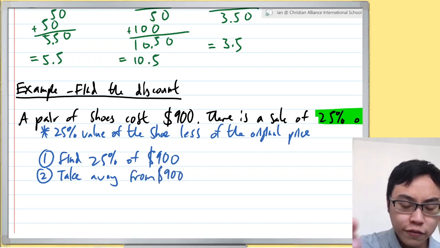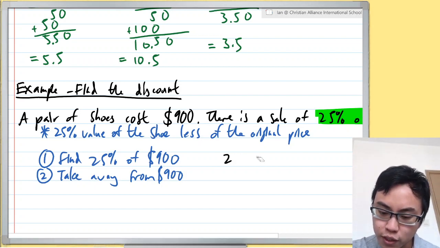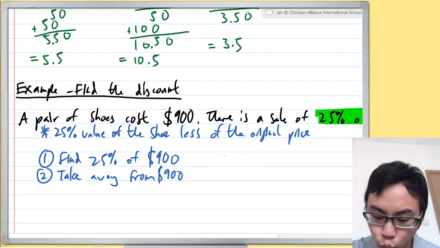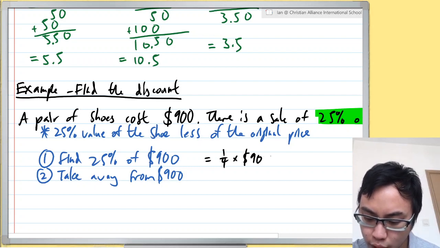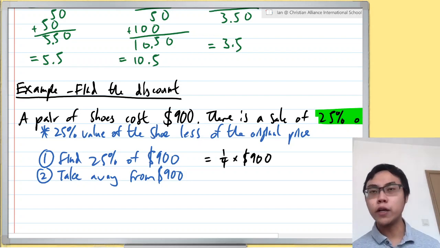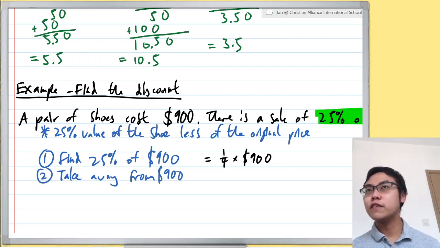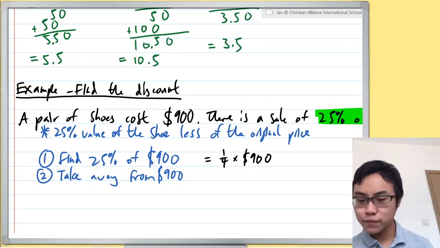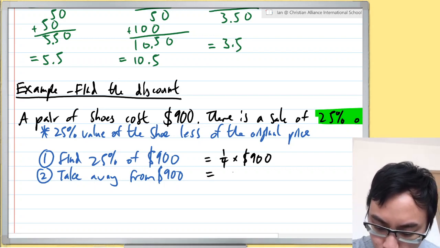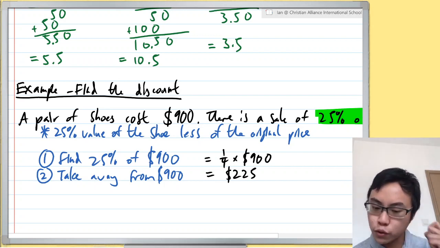Step one, let's calculate that. We want to do 25%, which is the same as 1/4. So I'm going to do 1/4 times 900. And so 1/4 times 900, you can do that in your head, or you can work that out. And so that'll be half of 900, which is 450, half of that is 225. Is it 225? Yeah. So that is equal to $225. So 1/4 of 900 should be 225.